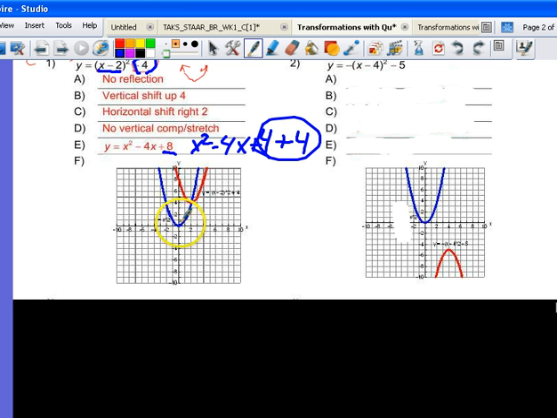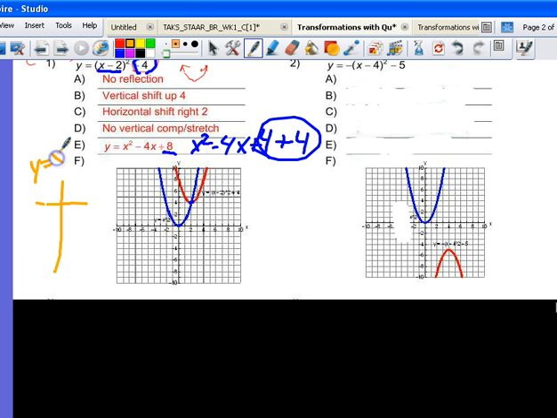It's shifted up 4 units, 2, 3, 4, and right 2, so its new vertex is right here. And then it has no vertical compression, so it's going to look just like the original, same size and everything. One thing I want to point out that's important that you understand: if you go out 1 unit to the right or to the left, you should only be 1 unit up, because this kind of goes back to our little table.